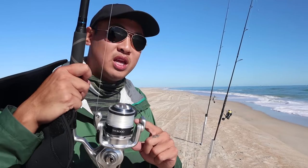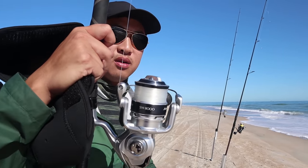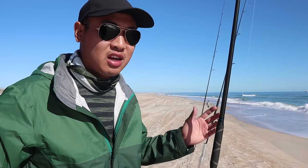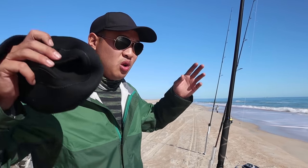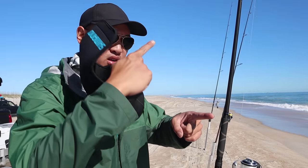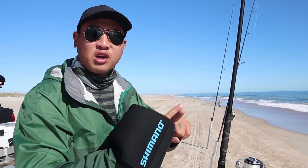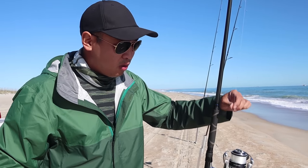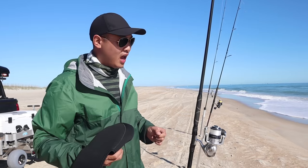This, I've got 20 pound monofilament on the whole thing. And I have 20 pound monofilament on here instead of braid because I'm fishing in North Carolina, and some of these spots that I like to fish, there's a lot of other fishermen there. When braid and monofilament cross each other, braid will cut the monofilament. So people put on monofilament instead of braid, so if they get tangled, they don't get snapped.